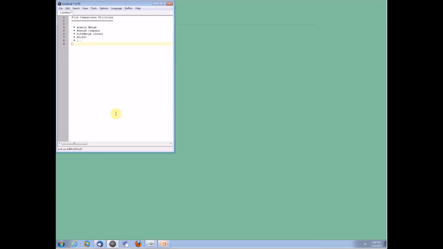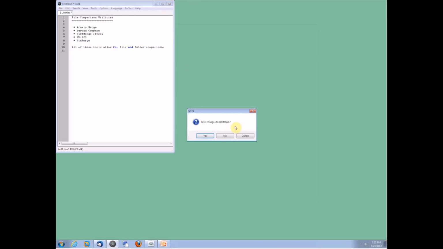The point is that if you have these tools and you install them on your system and use them with ePublisher, you're going to be able to do a lot more and see a lot more and understand more about how ePublisher operates. Okay. Good point, Courtney. She also mentioned WinMerge. And what you want to know about these is that all of these tools allow for file and folder comparison. Okay? All right.